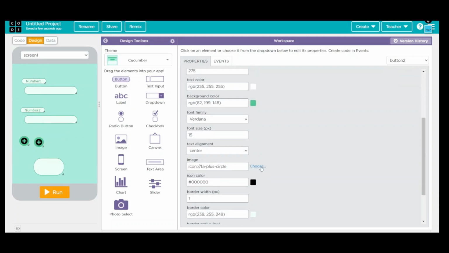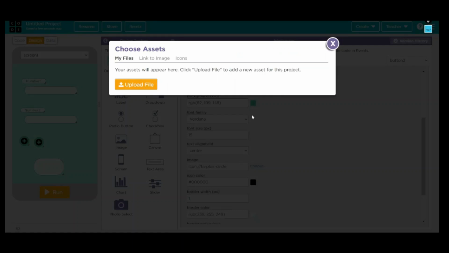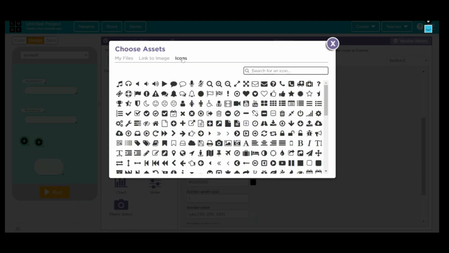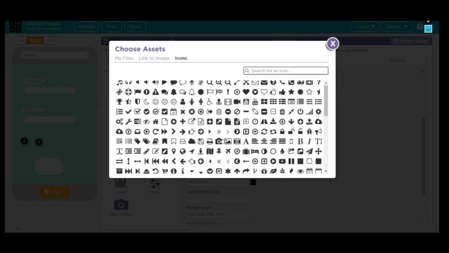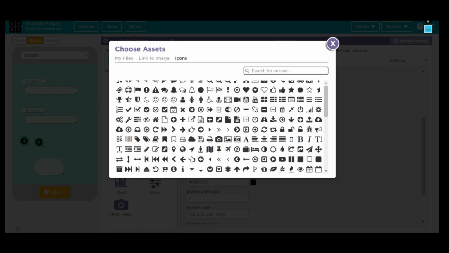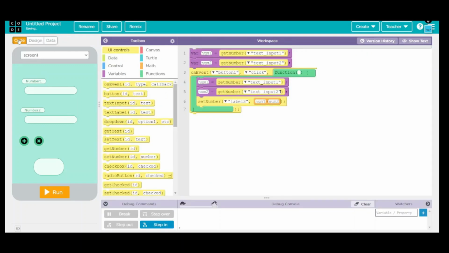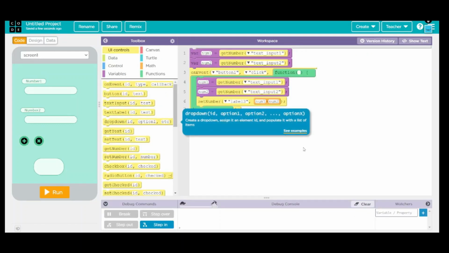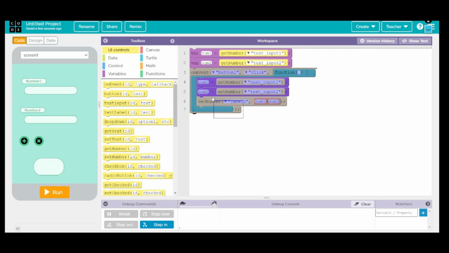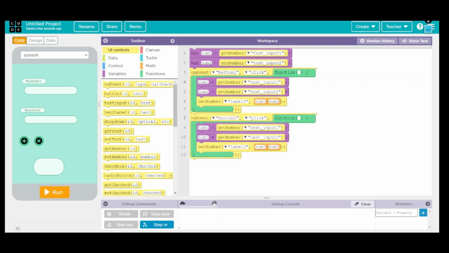What I will do is go to image and then icon, and from here I can use this multiplication symbol. And I will go back to my code. Now I can copy this thing, Control C and Control V.